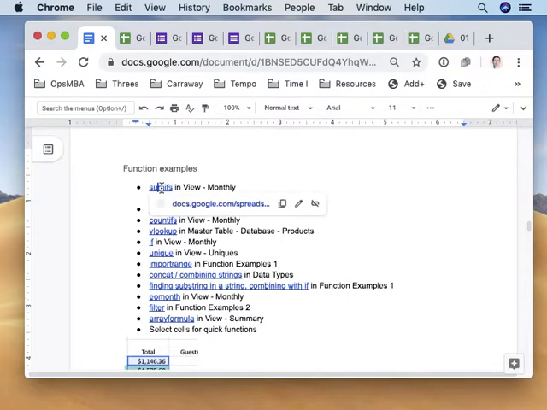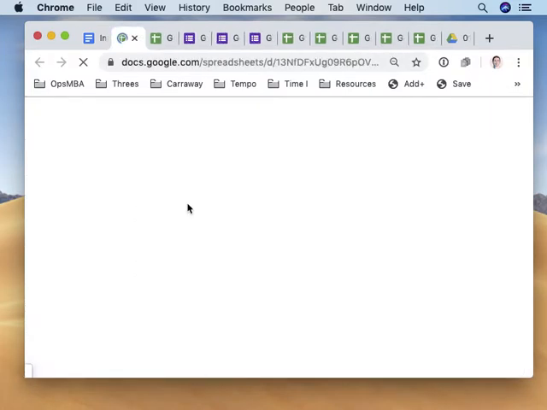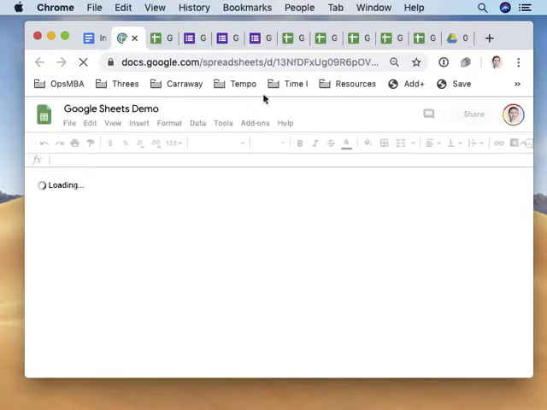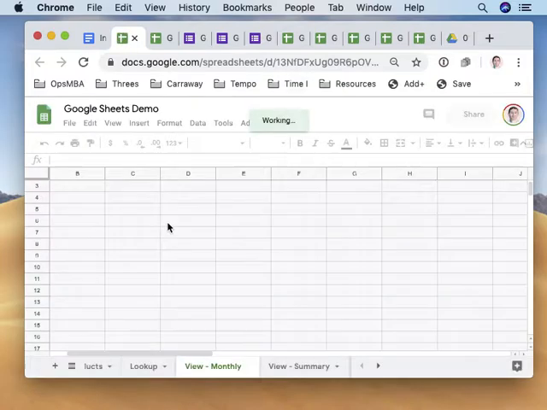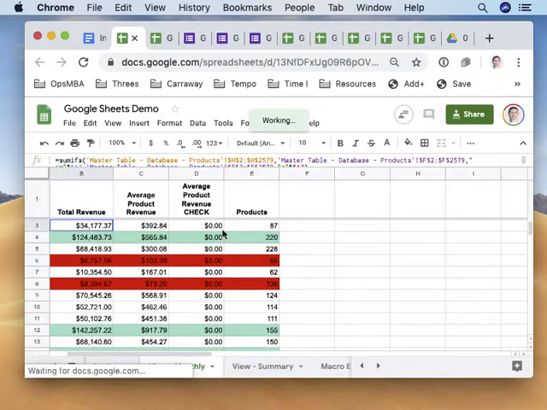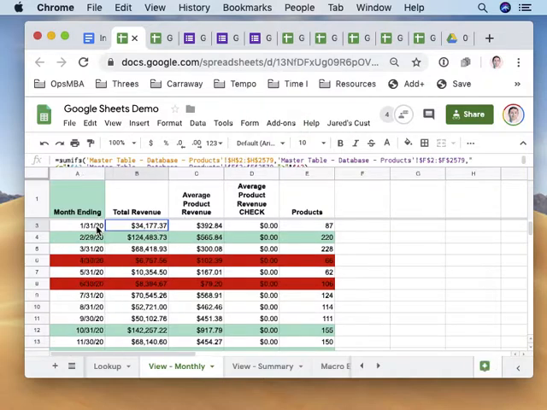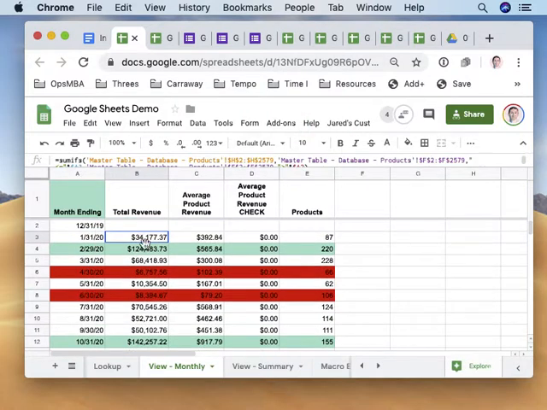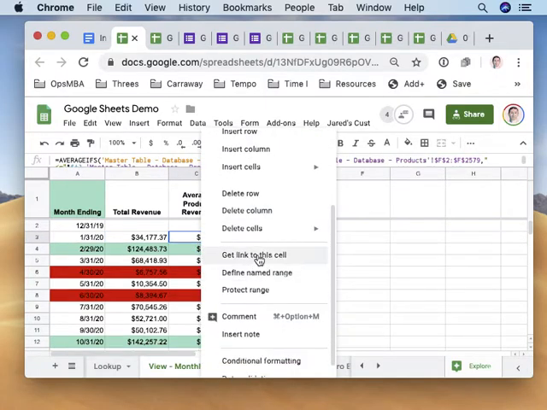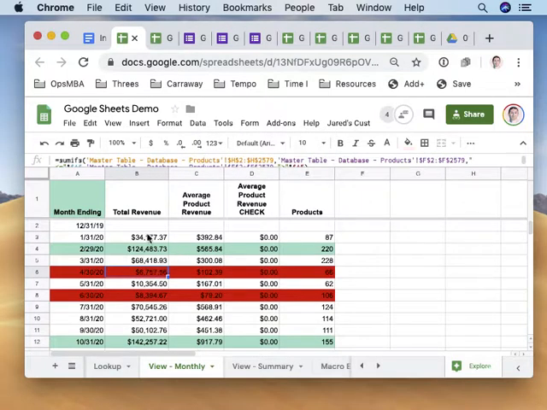So let's run through some of them. So some ifs. As I mentioned, everywhere in this file, you'll see all these examples. You can click on them, you can play with them. In this one, we're in the view monthly sheet and in the total revenue column. And by the way, when you use Google Sheets, you can link directly to a cell if you ever want to. You can get link to cell and send that link to someone. It will go directly to that cell. So it's a cool way to share links. That's why when I clicked on that link, it took me exactly to this cell.